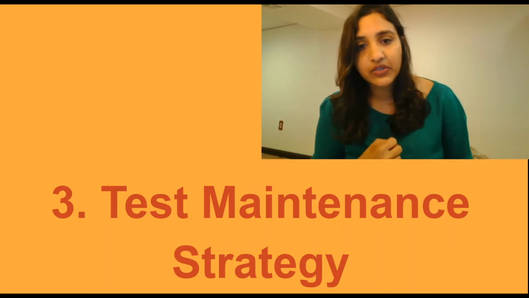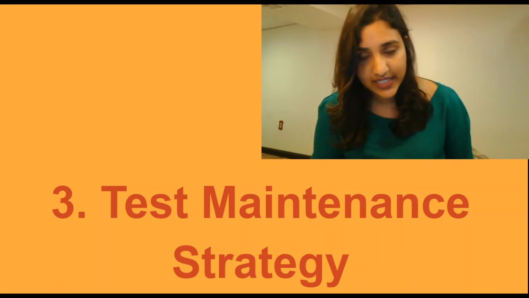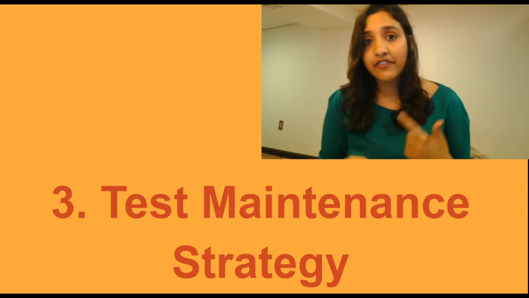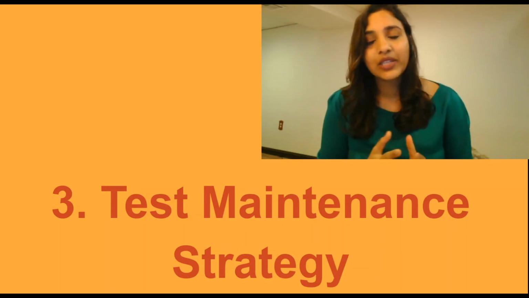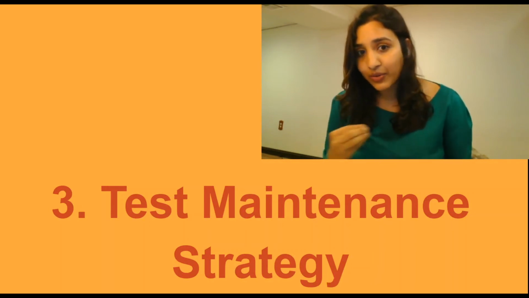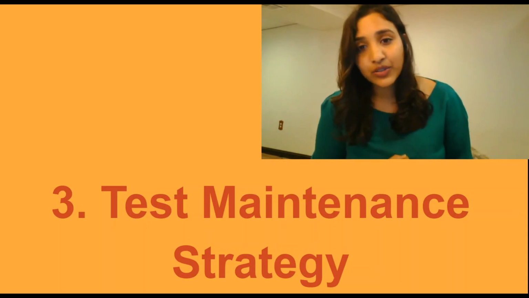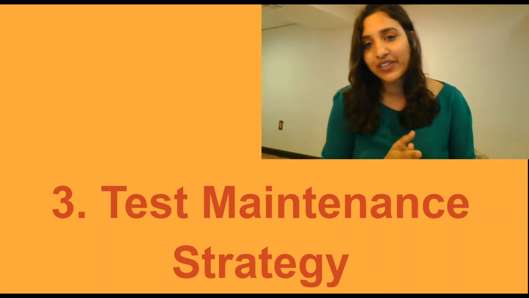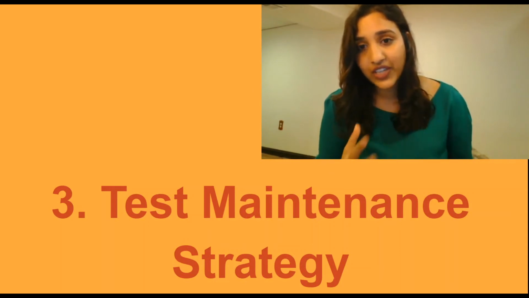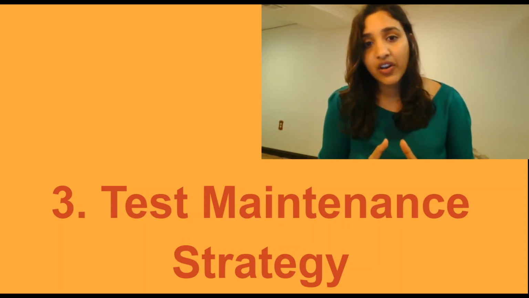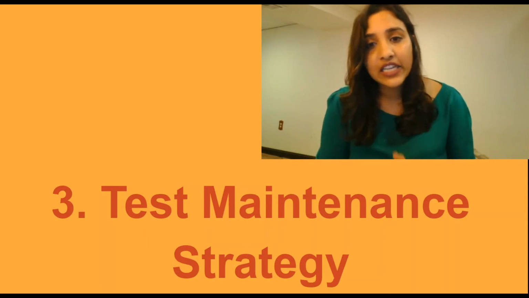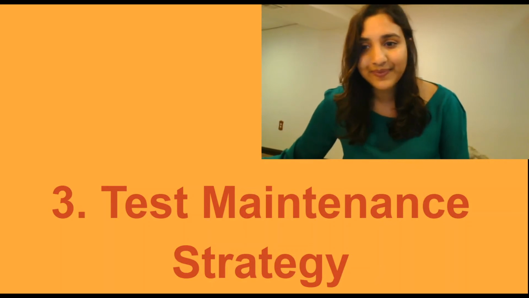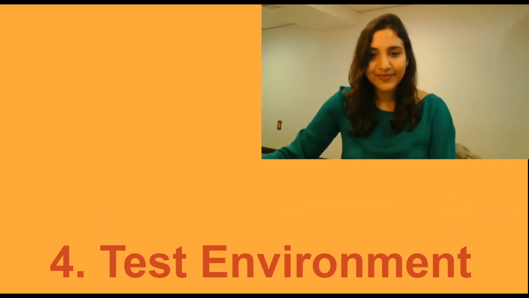So first, we need to develop new tests for each feature as needed. And then second, we need to do regression on every single cycle. And that is only possible with automation. So we need to add all those automation tests. And third, we need to do the test maintenance. Now, how are we planning for all these things? Are we really integrating all of this in the definition of done? In order for the tester to not become the bottleneck, we really need to plan and have a strategy for these things built within the team.